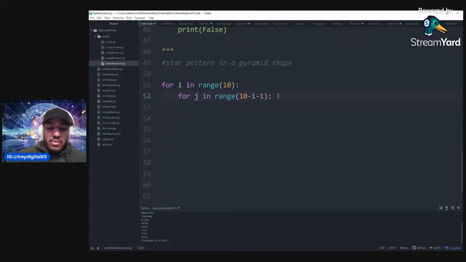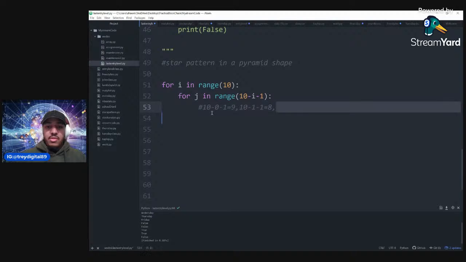The formula says 10 minus 0 minus 1, which equals 9, so it'll be 9 spaces. The next iteration is 10 minus 1 minus 1, which is 8, so we've got 8 spaces left. So i is iterating the amount of spaces we have.